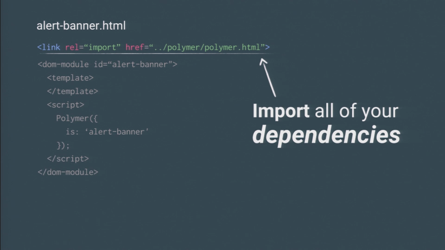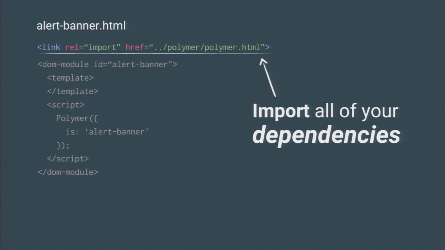If you're using an element that composes a bunch of other elements together, or if you need to pull in third-party JavaScript, you could do it all using additional link tags at the top. But here we don't have too many other dependencies besides the Polymer framework itself, and that's what lets us do Polymer. When I say framework here, I mean the things that give us the Polymer constructor and let us use all the syntactic sugar.